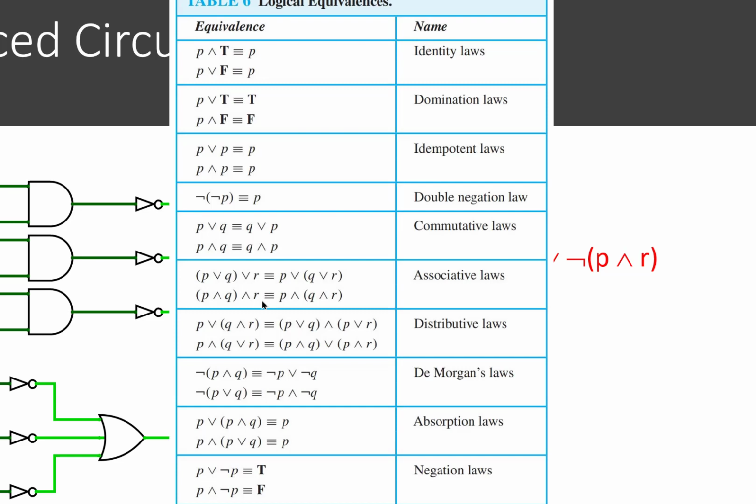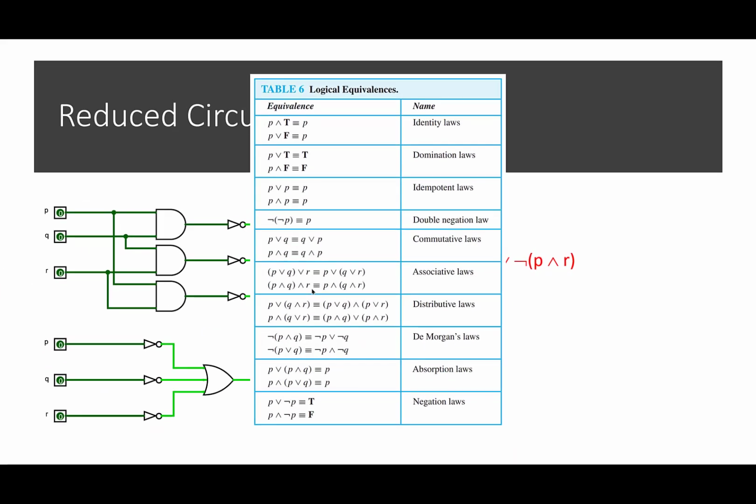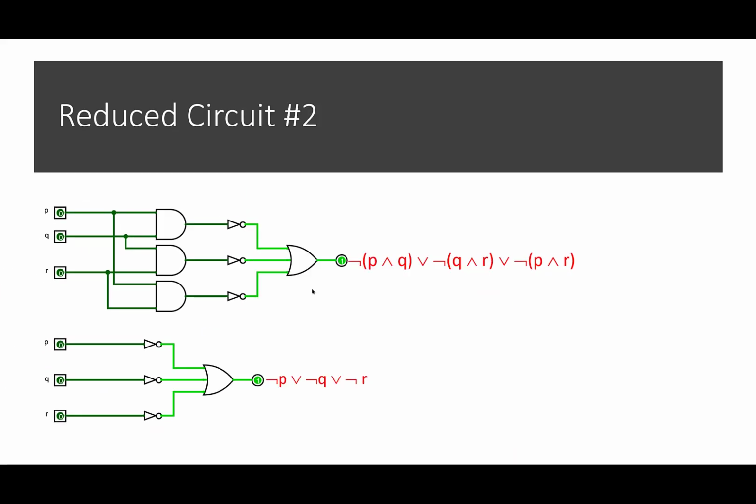Maybe some De Morgan, maybe some distributive, maybe some associative, maybe some commutative, some double negatives, who knows what. I don't remember, it was a while ago when I did this, but we used these laws, and that allowed us to go from the top circuit to the bottom circuit. So we have a much more efficient circuit.